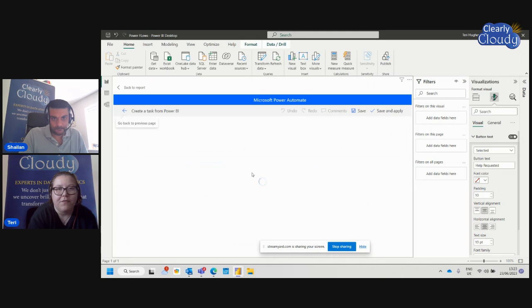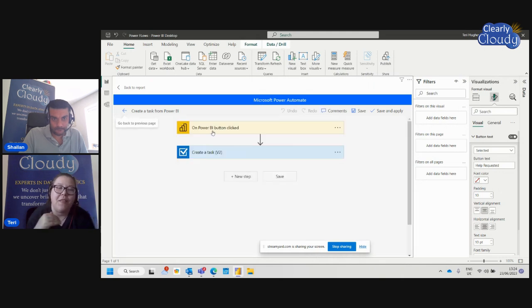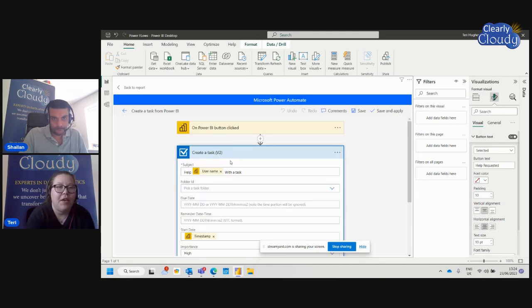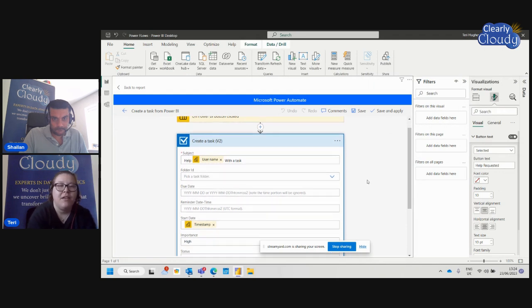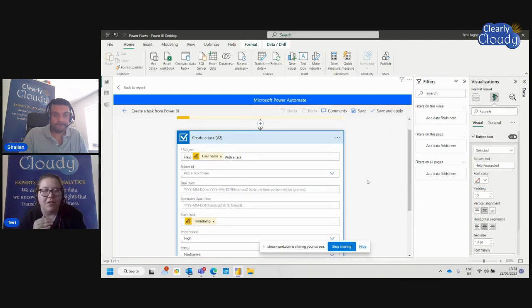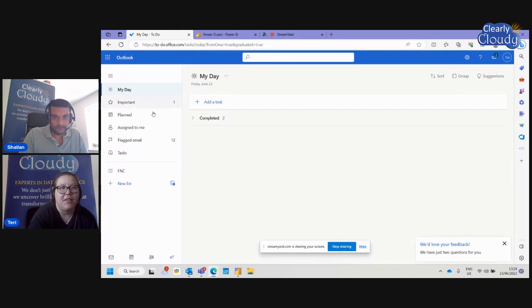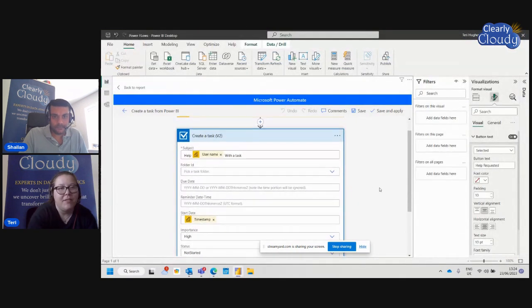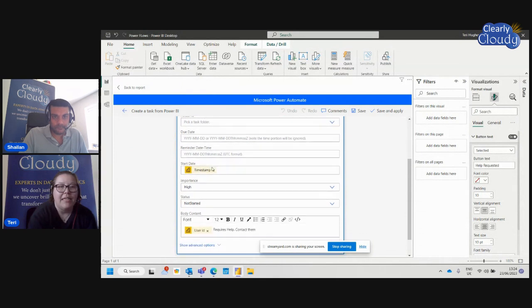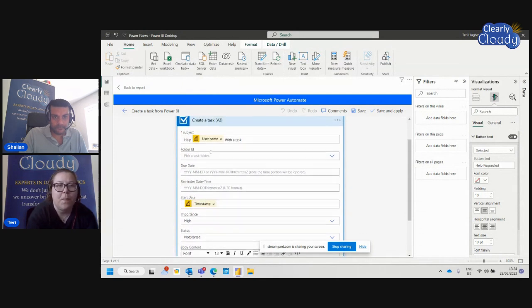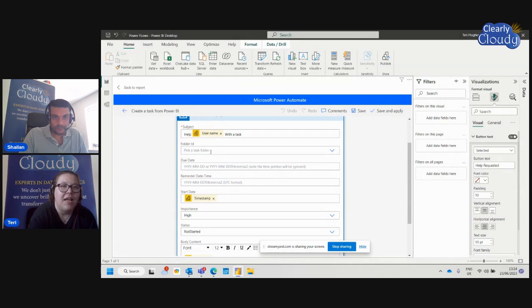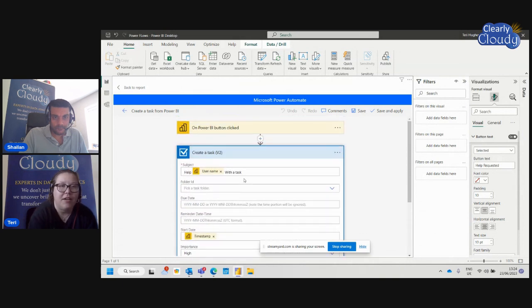So this is a different flow, where when this button is clicked, it will create a task within Outlook. In Outlook, they've got that task section that's included. So I have it actually open here. In the Outlook section, you have your tasks. Now, when this one is pressed, it will actually add a task to mine, I believe, and it will say that that user needs help with a task because it's signed into my Outlook.